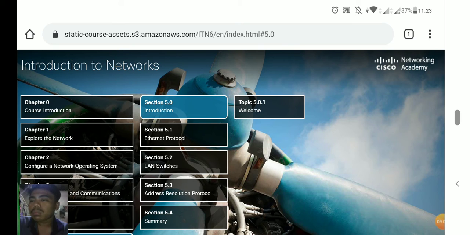Full duplex: both ends of the connection can send and receive simultaneously. Half duplex: only one end of the connection can send at a time. So there's a difference between those. Then we have auto-MDIX, which detects the type of connection required and configures the interface accordingly.